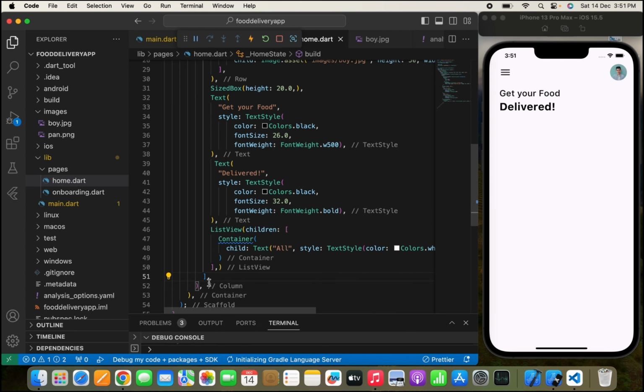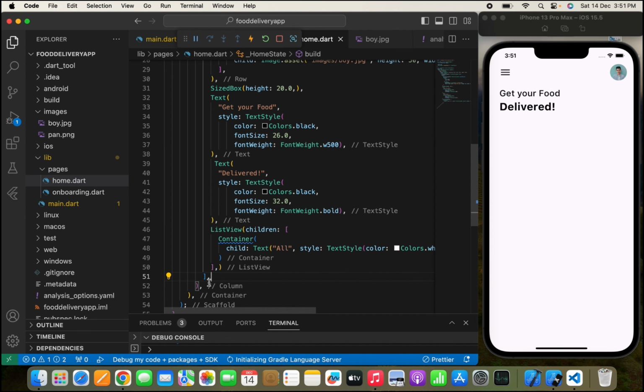Now there is one more way to show the list view: you can use ListView.builder. I have used ListView.builder many times to show a list, because it is easier for the viewers to use, but that is something which comes in advanced Flutter coding. In that we need to use a ListView.builder, and we need to have knowledge about how to use the list and how to pass data and show the data using a different stateless widget.